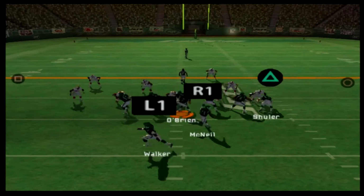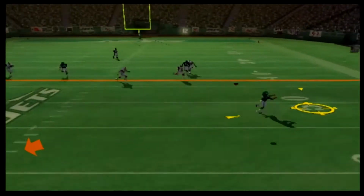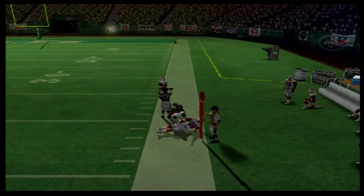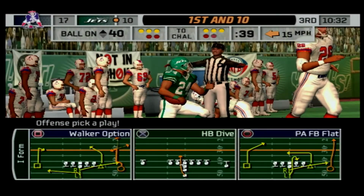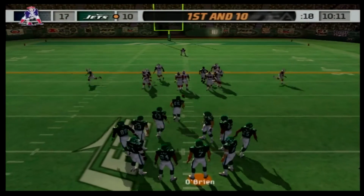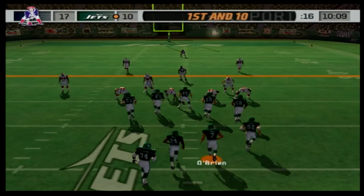The backs are lined up in an I. The blitz is on. Hits his fullback in the open field. And he's pushed out of bounds at the 40. That blitz exploited for a first down. Yeah, the quarterback did a heck of a job to read what the defense was doing and find the right guy.